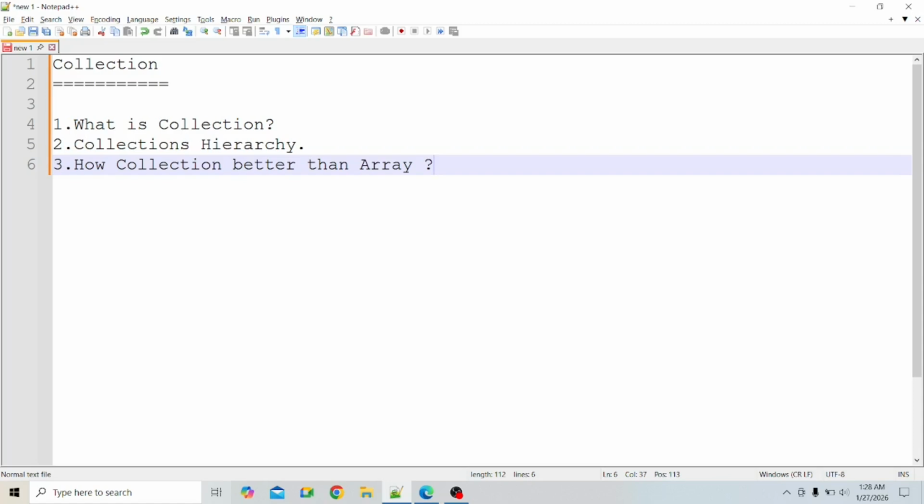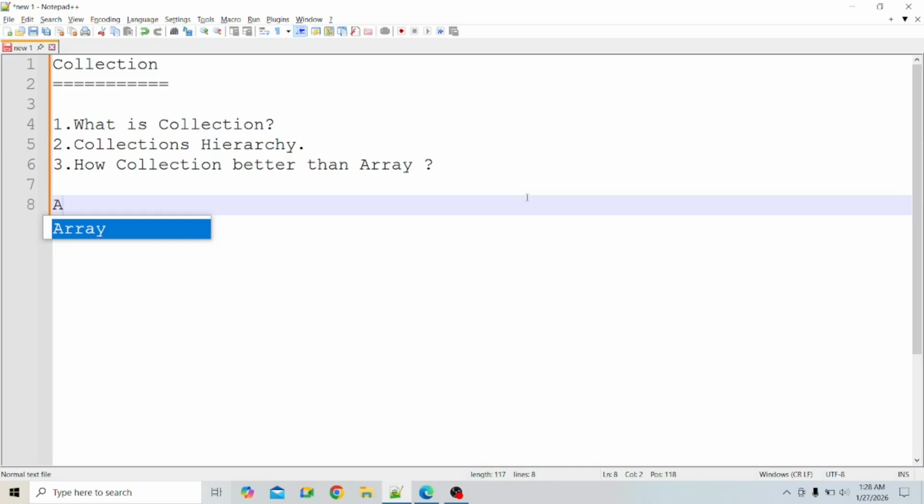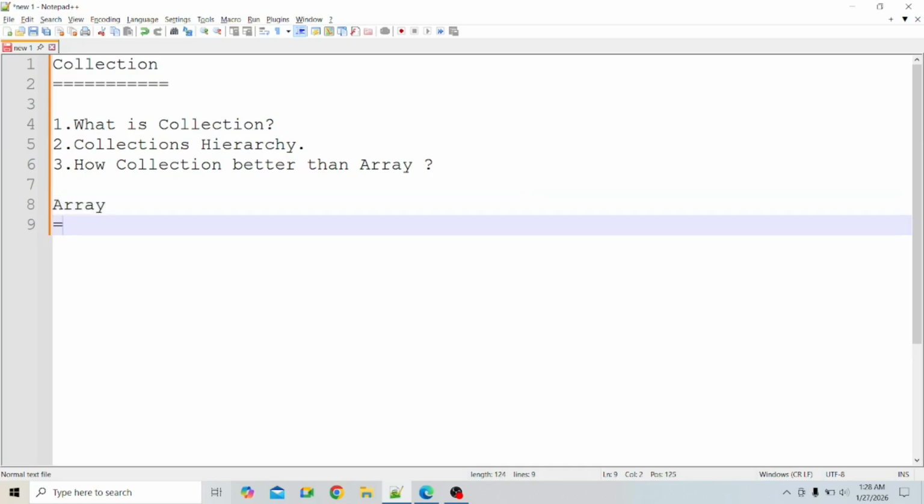So let's start. First, array. And inside the array, everyone knows the definition of array. What is array actually?